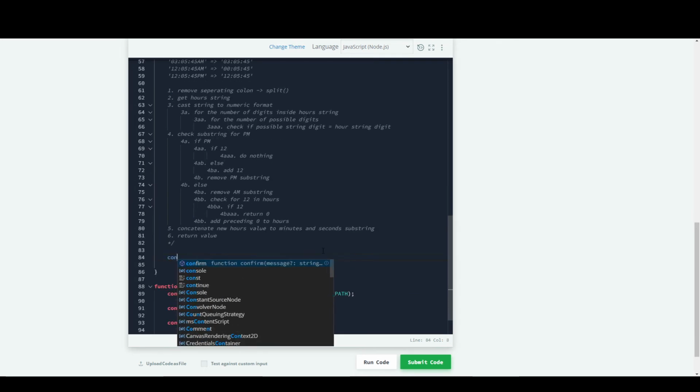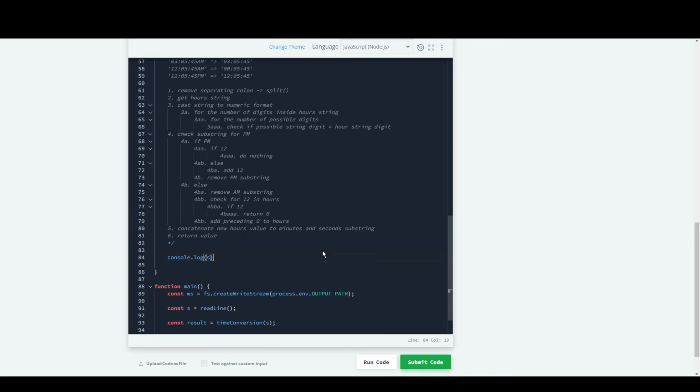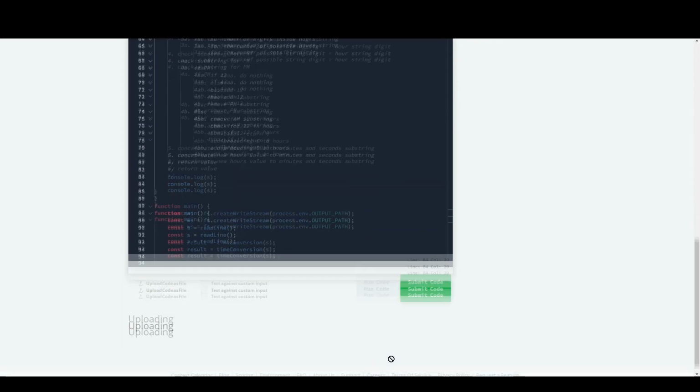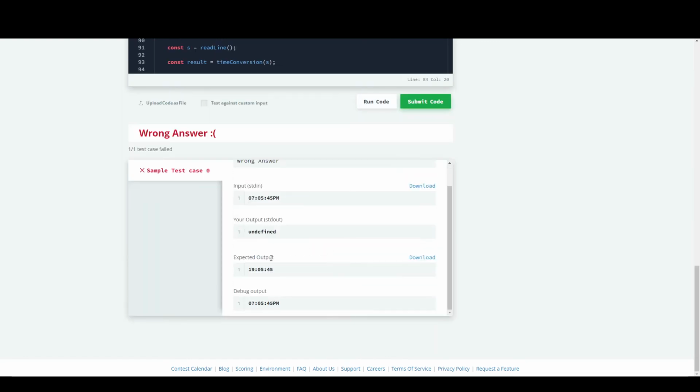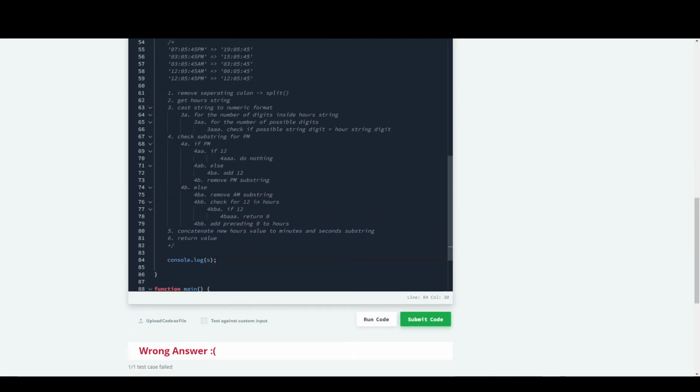So firstly what I want to do is console log out s just to see if what we're getting is a string. Okay. So we want to remove the separating colons.